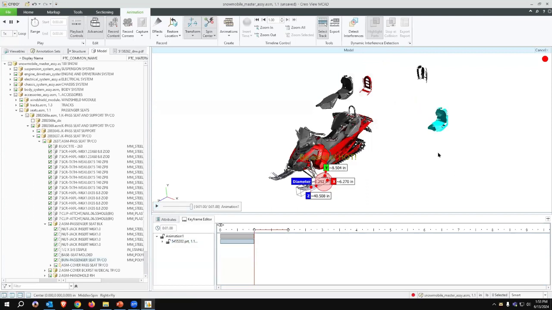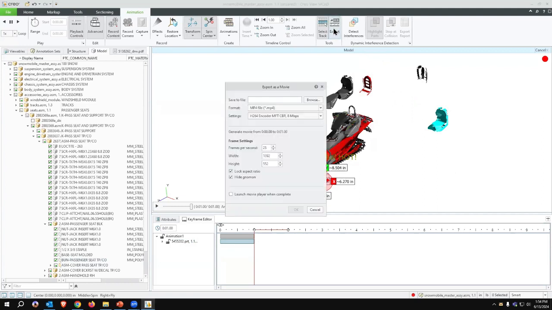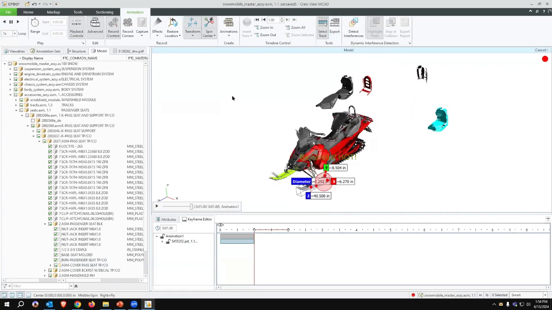And if I send this Creo View model to somebody else, they can also play back this animation, or I can export this animation in a movie format. So I can do things like MP4s within this viewer. In the CAD software, you can also do similar things, but if you don't have access to the CAD software, you can use this to do some of the animations as well.